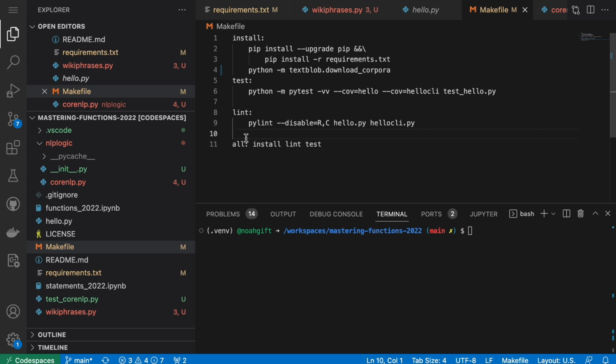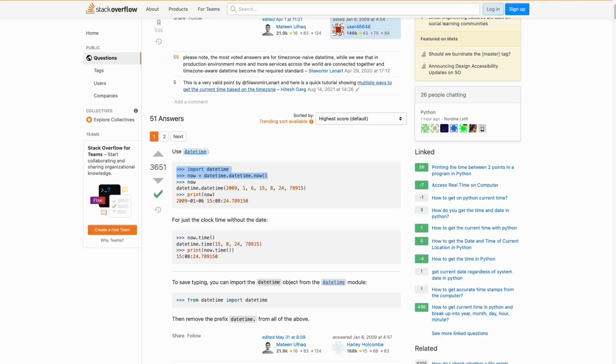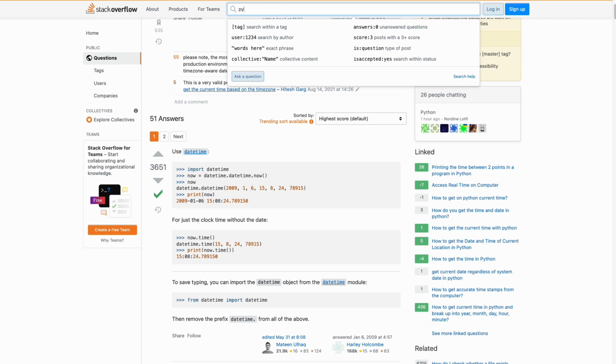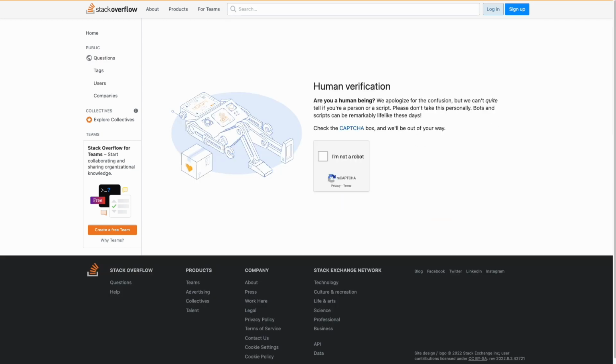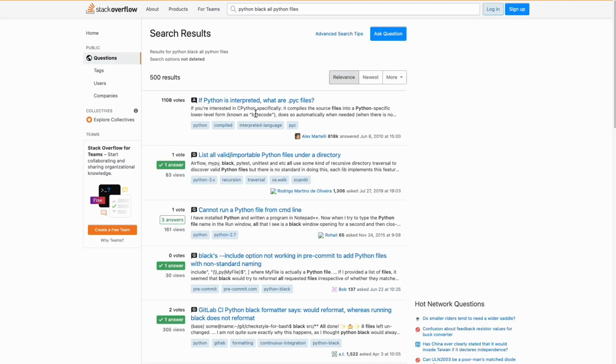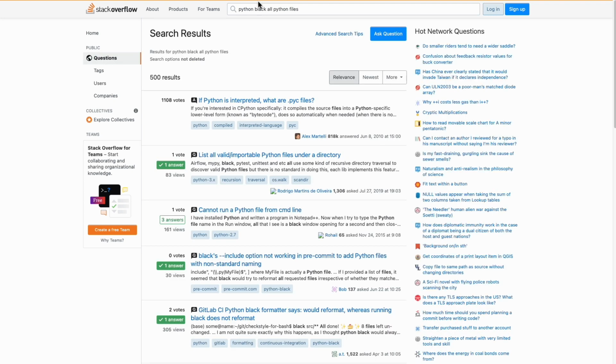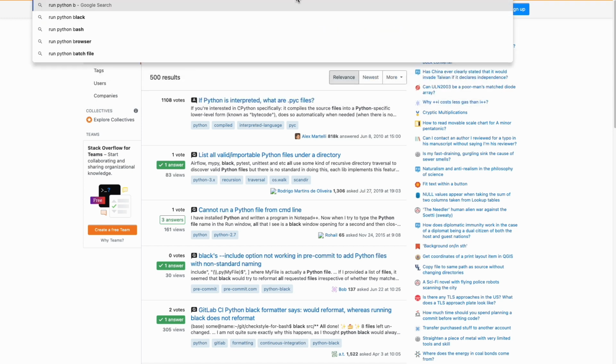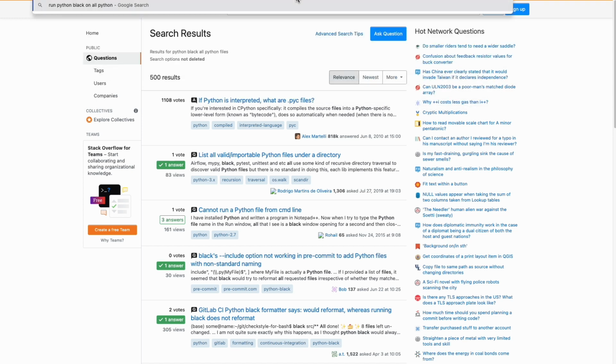Let's add a step called format. Again, I'm going to use Stack Overflow, Python Black, all Python files. Let's see, what does it give me? Run Python Black on all Python files.